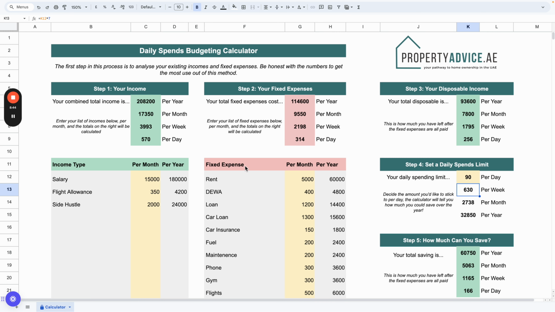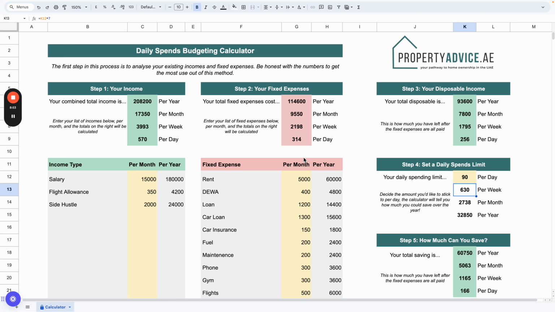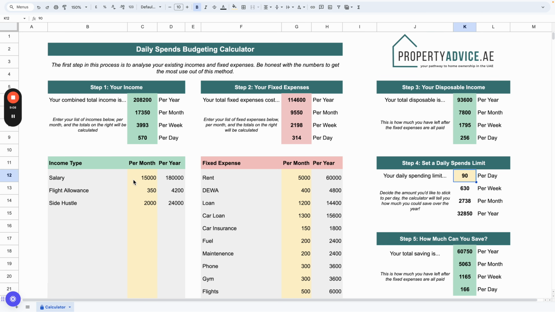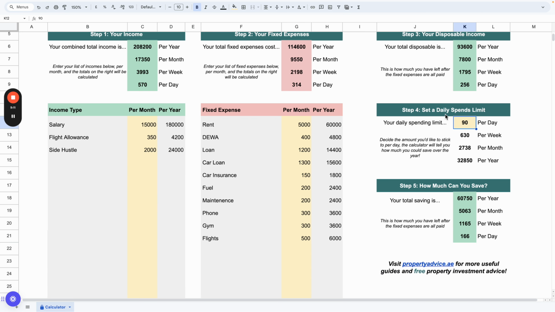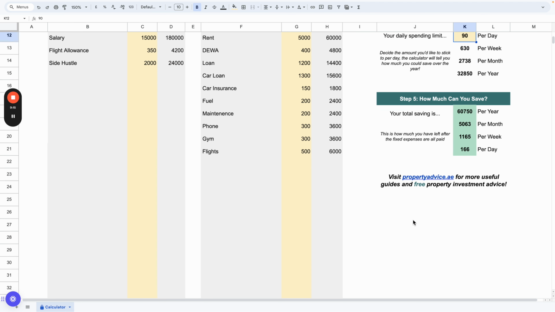Now, I did even develop this into an app which helps you track your spending, but I realized that was taking it too far. I would recommend everyone do this just once, just to see what your actual disposable income is per day and per week and per month and so on. And if you were to set a limit, how much is your savings potential? What could you actually save? So that's the real benefit of doing this. It's quick and easy. You do have to put in these fixed expenses and then set yourself some sort of limit and see how much you're capable of saving.